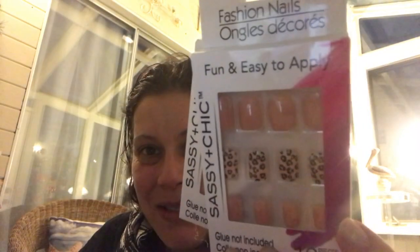And then I picked myself up these nails. You know I had to. And 2 for sizing, always. And then I got this for myself too, this half up bun maker. And I showed it in the walkthrough. They had the full length one too for the full bun. And they had blonde and this dark one. I don't know. I'll give it a try. Okay.